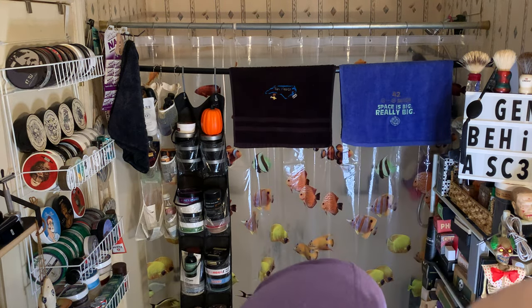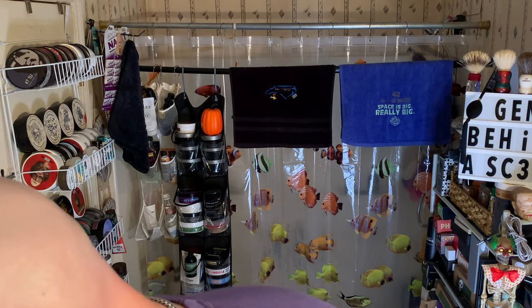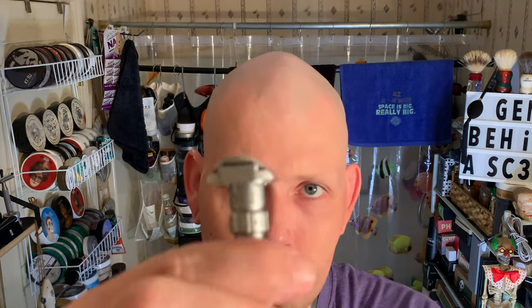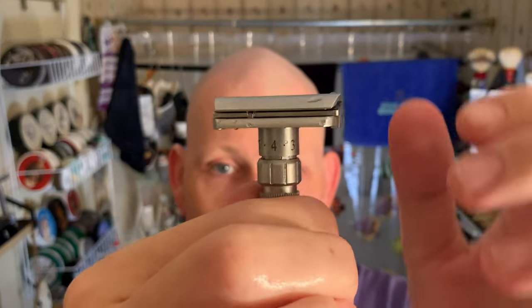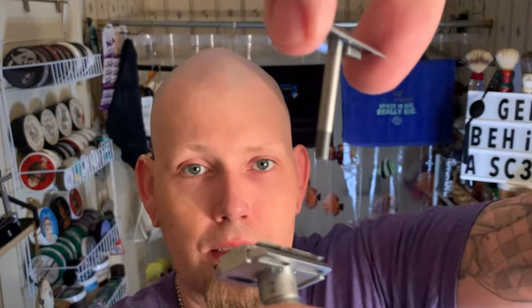Anyways, Kayun Workshop, beautiful brush. Beauteous. Set that down. And come in, disassemble this while that alum's setting up on my head. Pull out that.